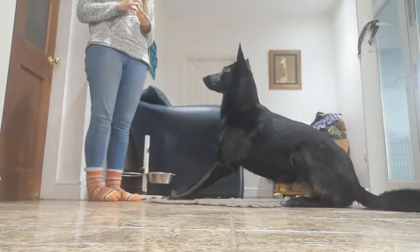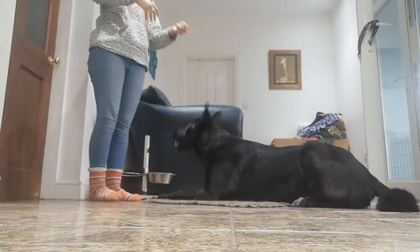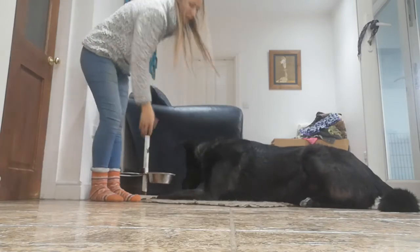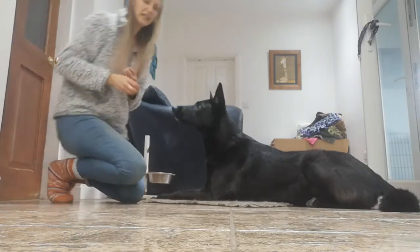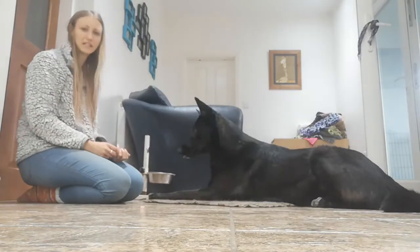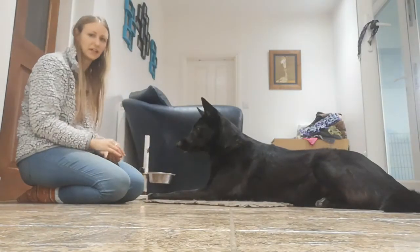So like we did in the first one, we're going to await and encourage our dog to be lying down on the mat before they get rewarded. We're not telling them to lie down or anything like that, we're rewarding them on the mat for being laid down or sat down. We're then going to place a treat outside of the boundary area. We're not going to tell them to leave it.